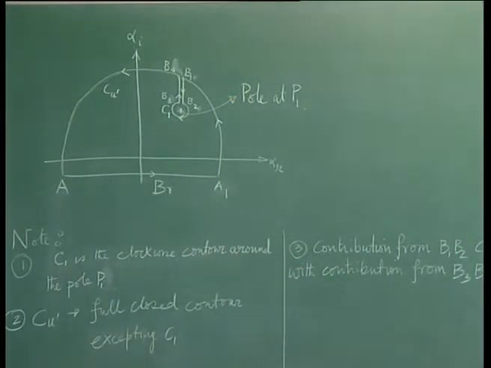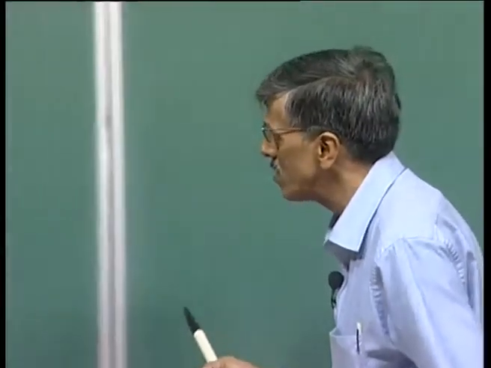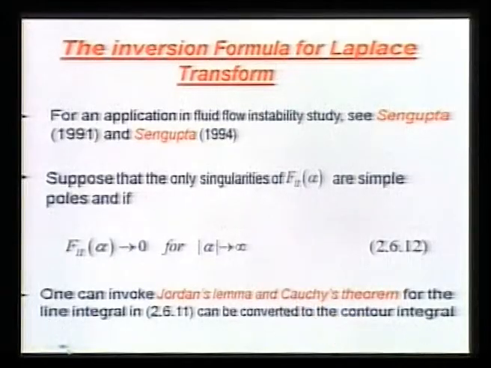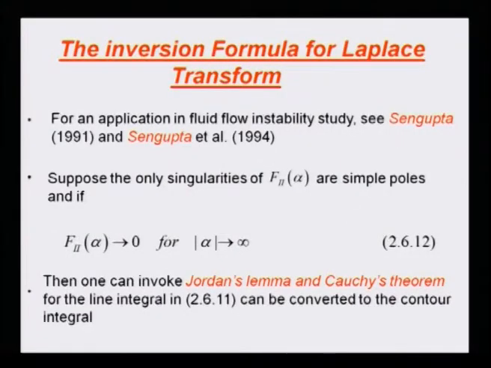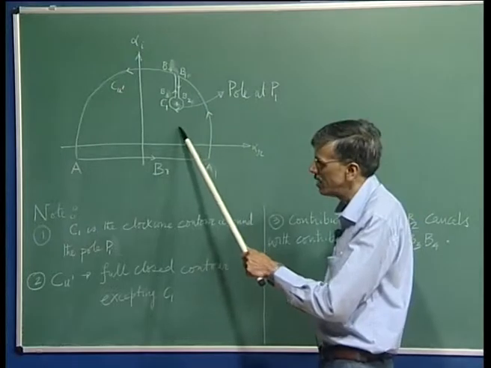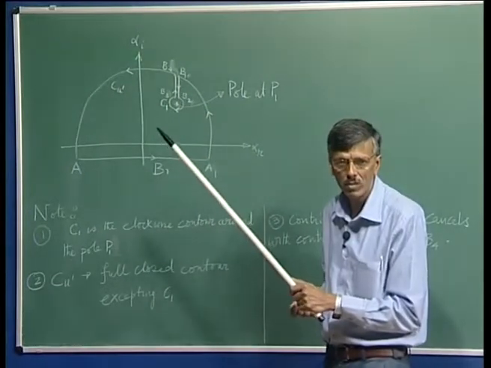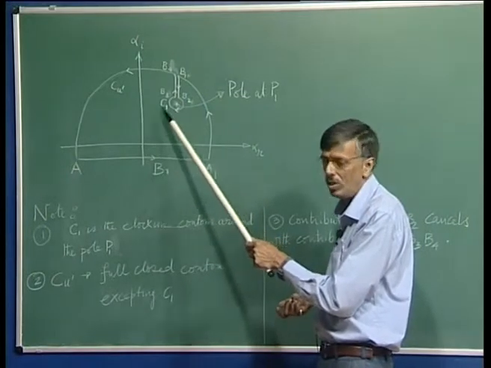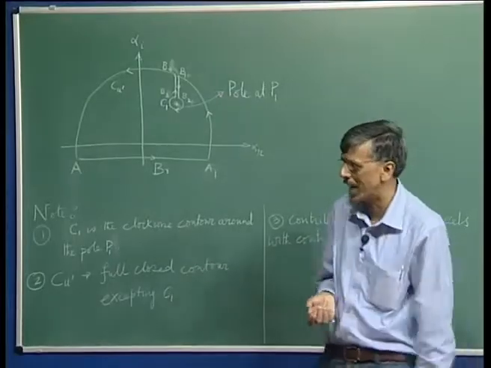The contribution from this semicircle goes to zero — that is Jordan's Lemma, which is valid only when the transform goes to zero. If a complex function has this property, Jordan's Lemma can be used. Cauchy's theorem states that for an analytic function, if I take a closed contour, the integral of f(z)dz is zero. We have designed the contour so that in this region the function is regular and analytic everywhere; the only pole has been excluded from the region. So the integral of f(z)dz over the whole contour equals zero — that is Cauchy's theorem.